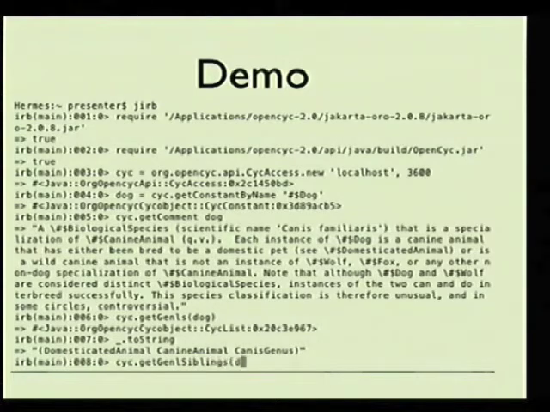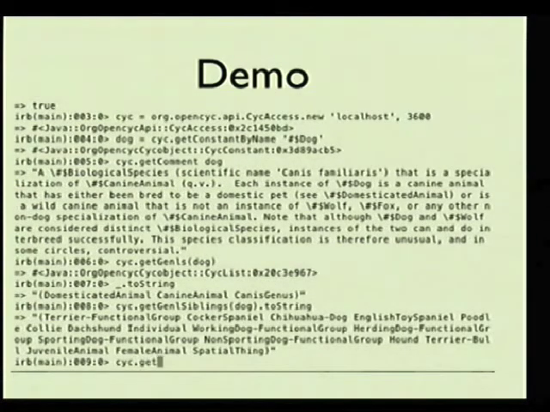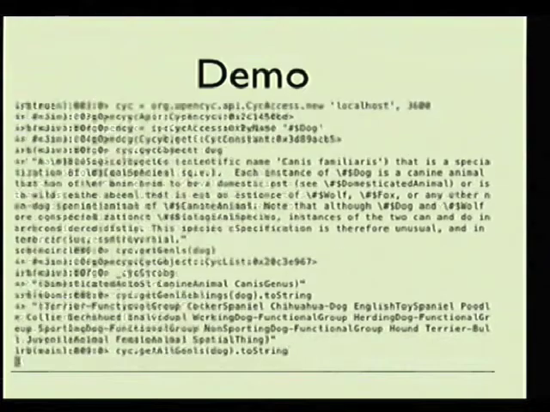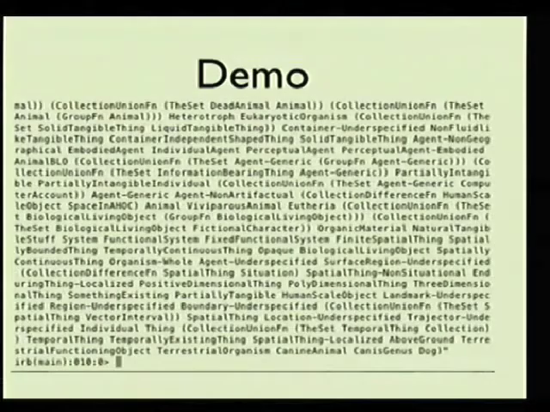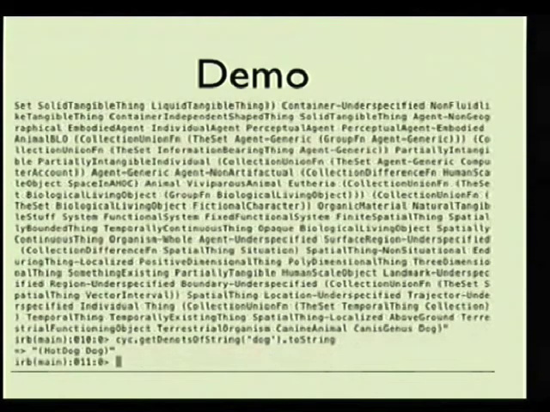We can ask for get siblings, and the psych API is huge. There's all kinds of stuff that will very quickly answer all kinds of questions about the psych knowledge base. So that's what you get if you go up to those 3 collections and then back down again. And that's the entire generals hierarchy going up, all the things that dog is a subtype of. And if you're wanting to do natural language processing, you're probably using a command like this, get denotes of string. So what things in psych are known as dog, and you have dog and dog.